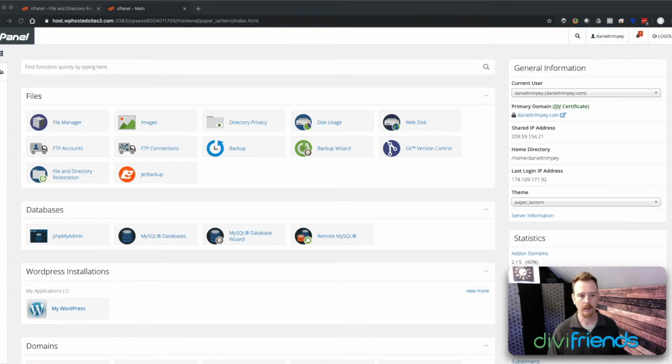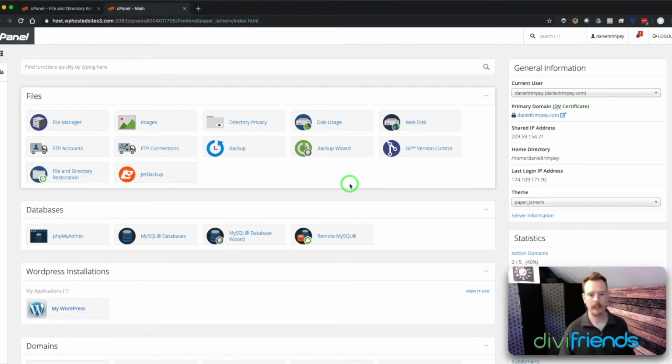As you can see here, I'm logged into the control panel, and there are three different approaches that we can take when restoring a backup. At Divi Friends, we're pretty neurotic when it comes to backups, and we want to make sure that you're covered in multiple different ways, and that includes on-site backups as well as off-site backups. So if even something were to happen locally with the server, we've got backups upon backups. So I'm going to show you three different ways so you can make sure that you feel great about your data being secure when you host with Divi Friends.